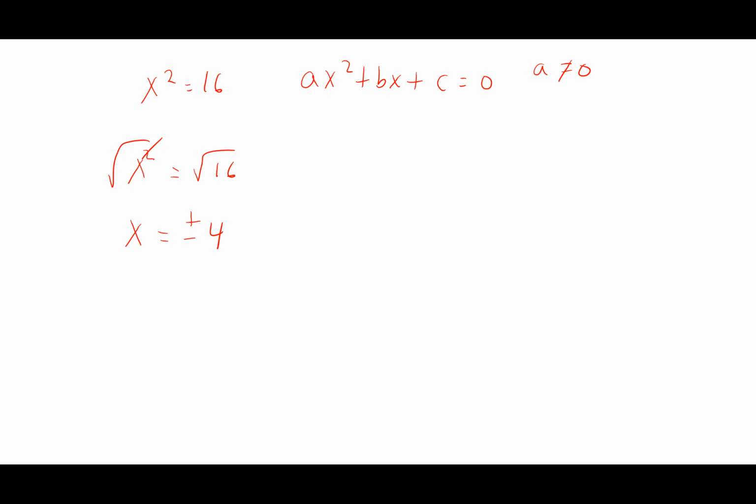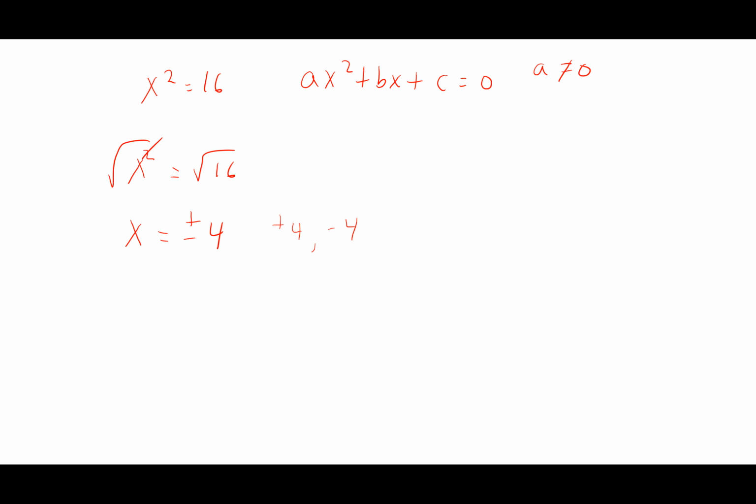So to solve a quadratic equation, let's look at one. If we have x squared equals 16, okay? Remember that the quadratic equation is ax squared plus bx plus c equals 0, where a is not equal to 0. So to solve the quadratic, you square root both sides. We got to get rid of this x squared, okay? So we square root both sides. That's going to get rid of this square, so that's going to be x equals plus or minus 4. And that's where the 2 answers come from. And on the test, it'll show you like plus 4, minus 4. And that will be your 2 answers, okay?